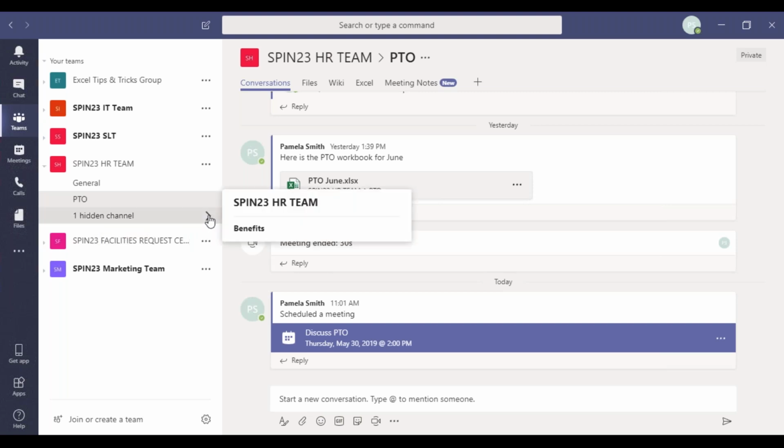If I click this little arrow, you can see that our hidden channel is benefits. If I decide I'm working in this channel, I want to show, I can click on show, and it's no longer hidden. It's going to show up on its own line. Everything done within a channel is available to the entire team. You can share files and easily collaborate with others in the team. So the channel keeps you organized as you go through the channel for the topic you want to discuss.